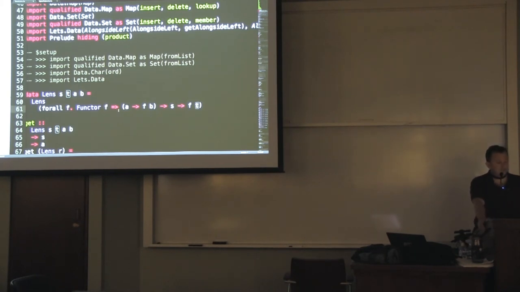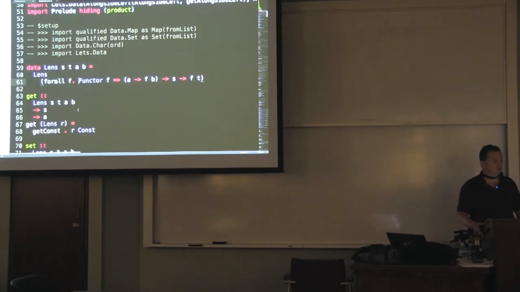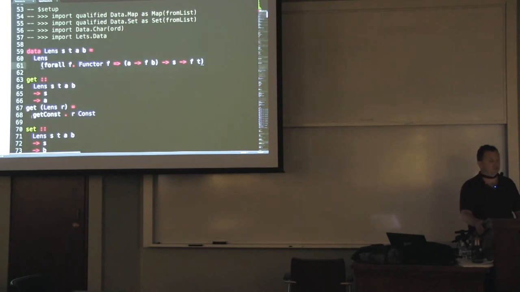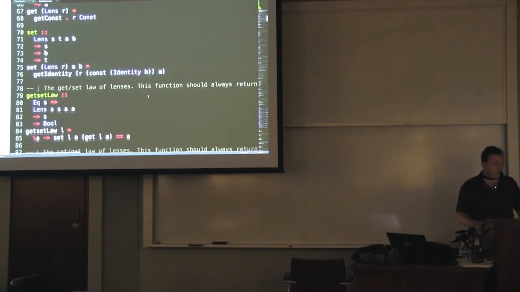And the interesting thing is that when you change this, you get different properties about how that modification occurs, which was the main observation a few years ago. And you can recover those get and set functions. First of all, you can recover the get by making f into the const functor, if you're familiar with that. And you can recover the set function by making f the identity, that is the same thing as eliminating it, and setting is the same thing as modifying without looking at the previous value. It's the same three laws.